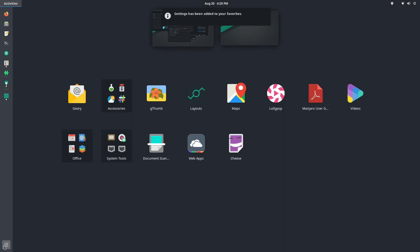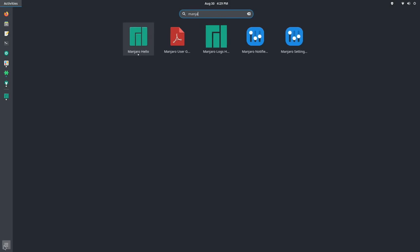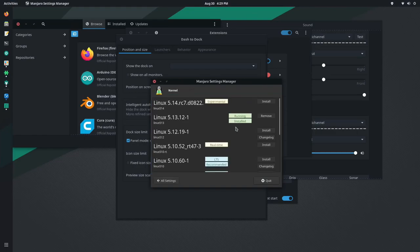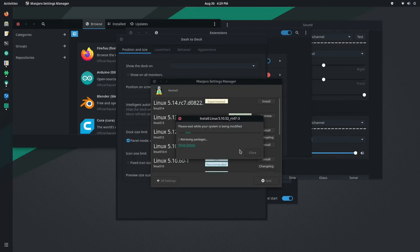Another application we need is Manjaro Settings. The Manjaro Settings app, this one. This is where you get your kernel app. So we're going to go to Kernel, double click. This one's running, but we need this real-time kernel installed as well. So I'm going to hit install. Okay. Yes. Let me give it my password. And it takes just a few minutes and it'll get everything going.